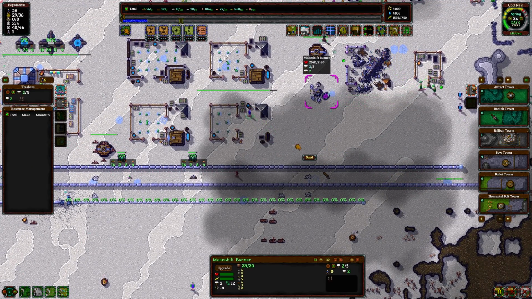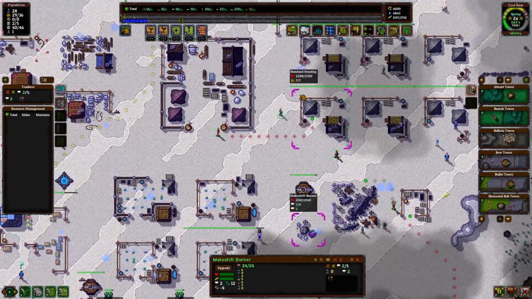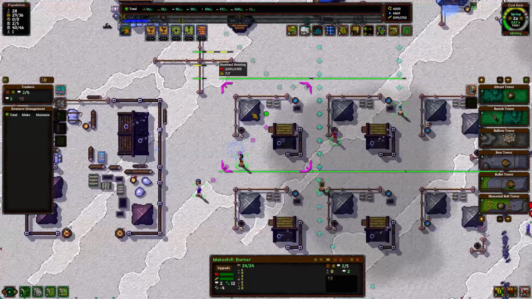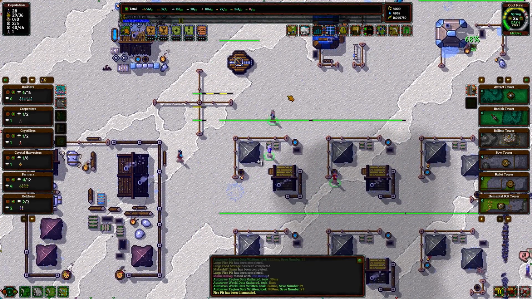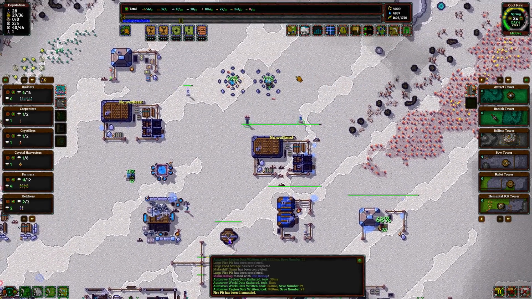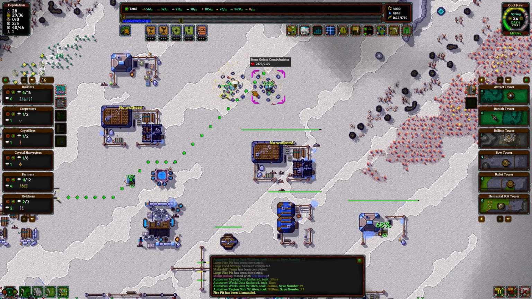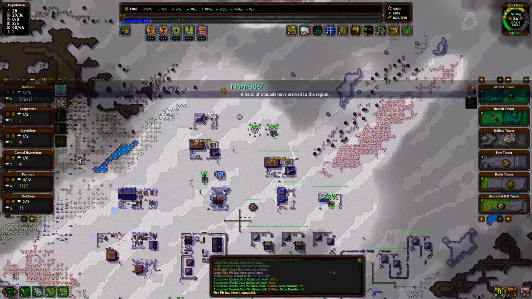One thing you need to watch out for during the rain is lightning storms. Lightning storms will wreck your defences without you noticing. Yes, like this here. This was lightning. Lightning struck that and did damage. A couple of good lightning strikes will take out your defences before you even noticed. But, you know, oh, nomads. Where?